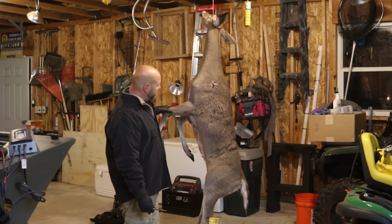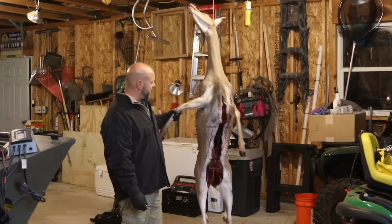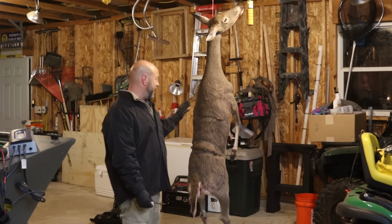So that arrow went through the top here. I think it just missed the shoulder blade, but went in right above there, blew through, and busted that whole leg completely out. This deer just plowed and face-planted and skidded and went 50 yards. I heard her crash and she was done.